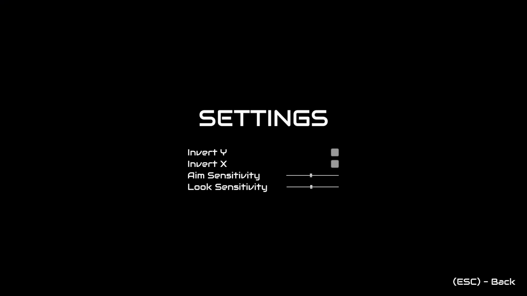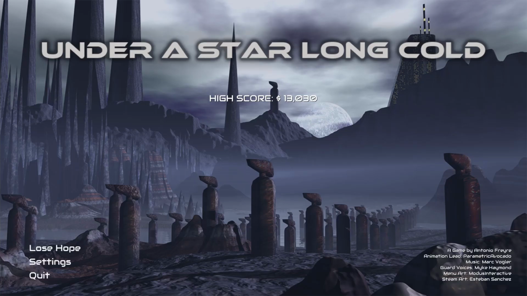Now, first things first, settings. They're minimal. You can basically just change your aim sensitivity, look sensitivity, and stuff like that. You can't rebind keys, although I haven't found the default configuration on keyboard to be particularly obnoxious, so that's not too much of a problem. Also worked well on gamepad. Let's lose some hope, shall we?